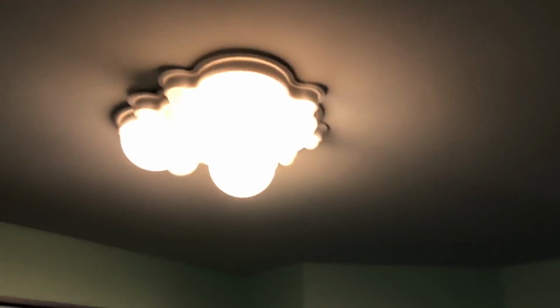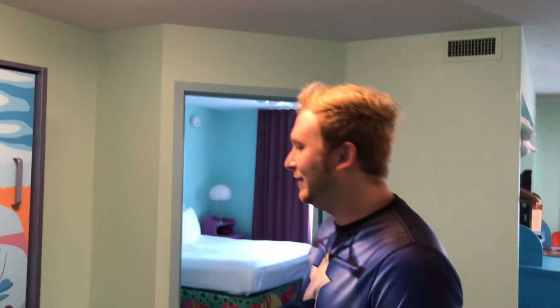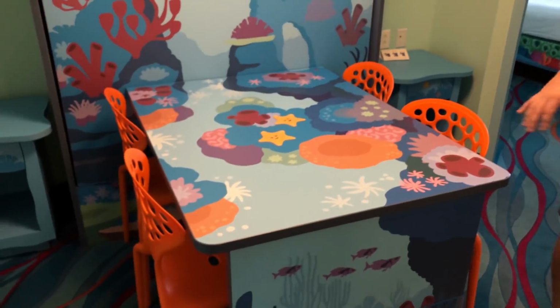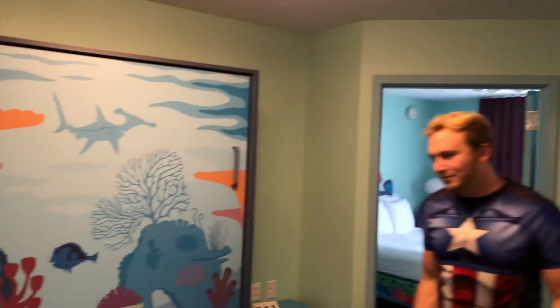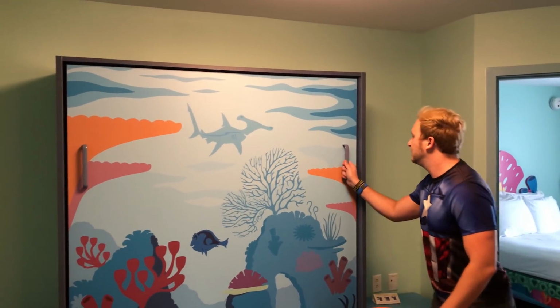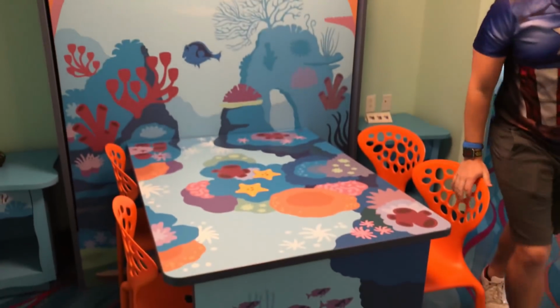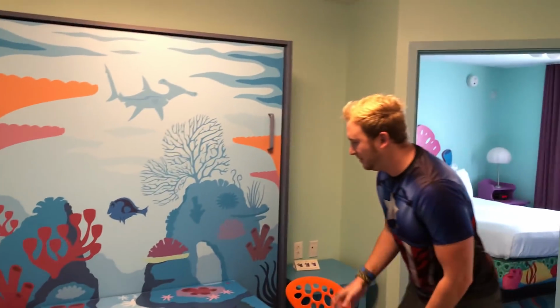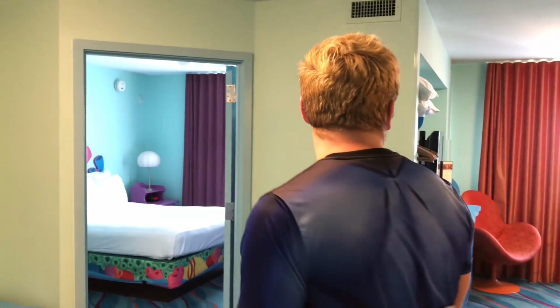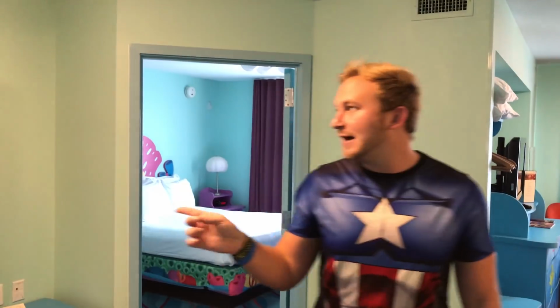All right. We just got in the room. It's clearly Finding Nemo, as you can see. They got the neat bubble lamps. I don't know what those are actually called, but this I guess is a dining table, or a kid's table or something. I think it folds down into a bed if you take these chairs away, which I don't want to do right now, so I'll do it later. I think it does fold into a bed because it is supposed to sleep 6, and I was wondering where the other people were going, but that's got to be a kind of small bed.